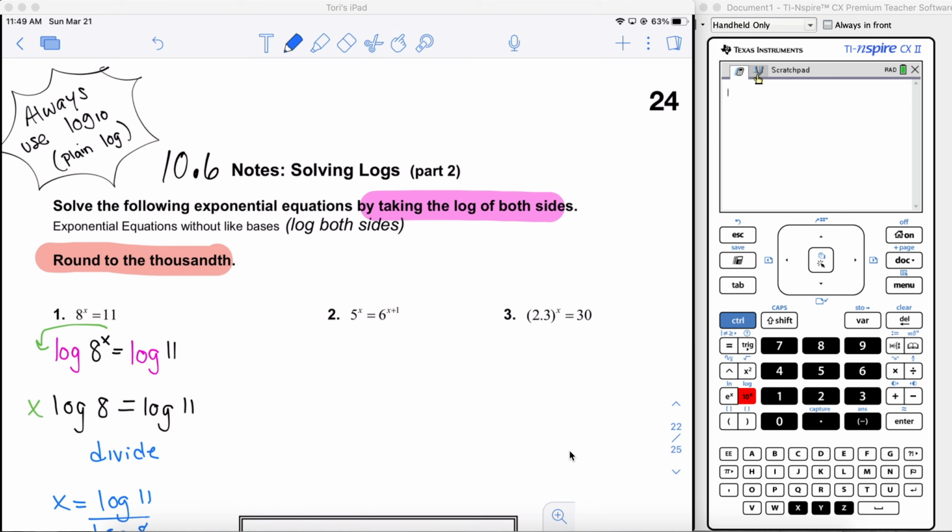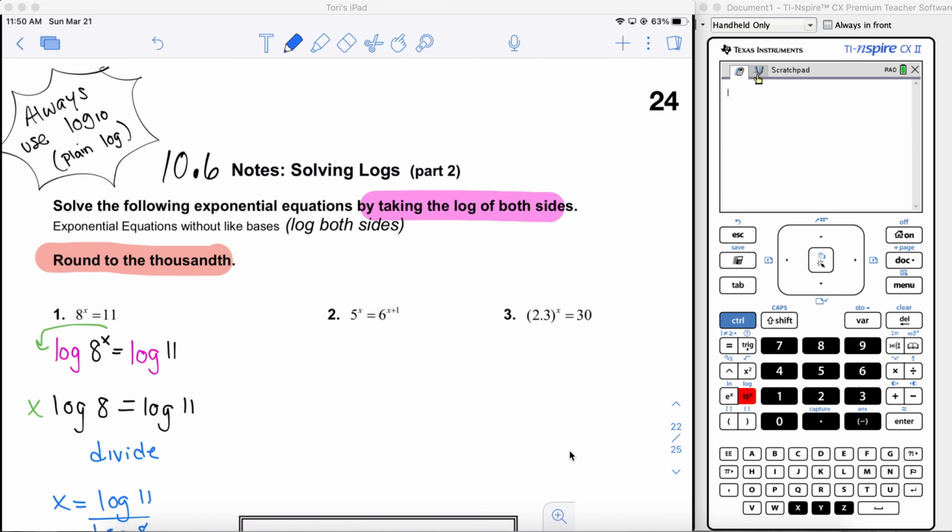First and most important rule is that we will always be using log base 10, which is written as a plain log on paper. So first thing we're going to do is take the log of both sides. You will not start these problems with a log. You will have to create that on your own. Second thing we will do is try to isolate or get x by itself using either our properties of logs or just by solving a normal equation. And then the final step will be you will type whatever you have into a calculator to get a decimal and round it to the thousandths.